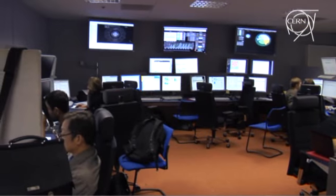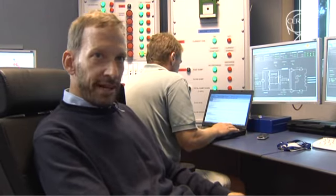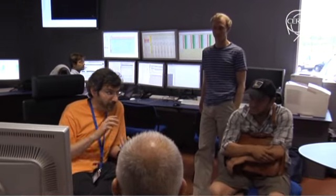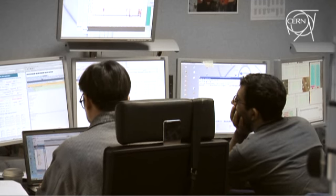Here in the control room of CMS, in front of the control screens for the magnet, which has just been switched on — it is now at 3.8 tesla, approximately 20,000 amps current in the magnet. Switching on such a magnet is not like switching on your microwave at home. It is a procedure with lots of controls that has to be monitored very carefully, and it takes about three and a half to four hours if everything goes perfectly. You ramp the current very slowly from zero to approximately 20,000 amps, monitoring the cryo system — which of course must work because it's a superconducting magnet — along with all the power supply safety systems.